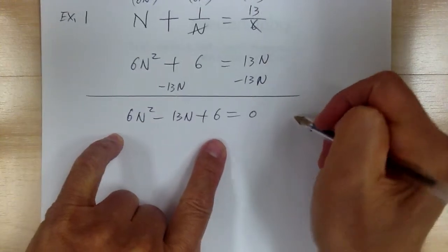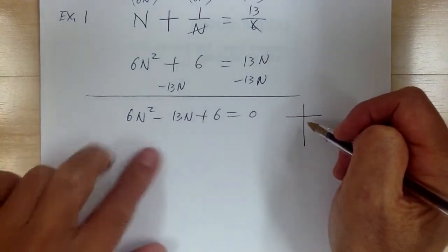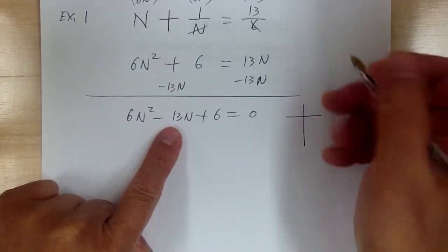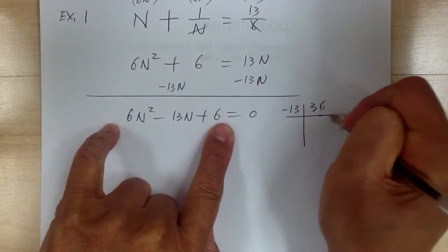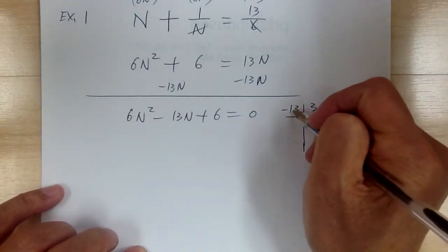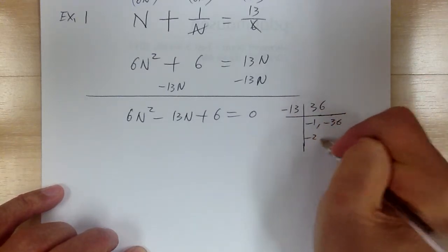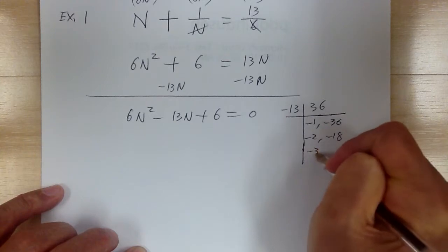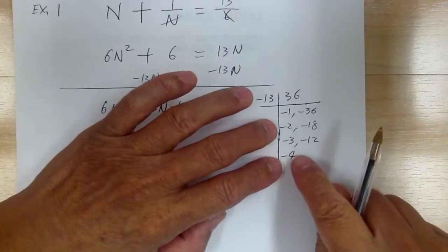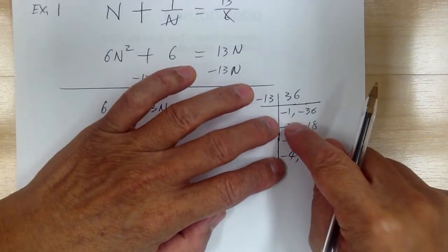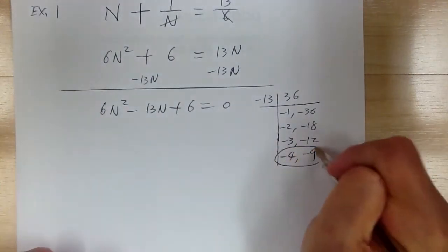So you do your factoring. Step 1, common factor, cannot. Step 2, perfect square, not a perfect square. So go to step 4, master product. It'd be negative 13 and 36. In order to get negative, you have to use both negative. So negative 1, negative 36, negative 2, negative 18, negative 3, negative 12, negative 4. Now from here, when you list it down, see 4 is twice the amount of 2, so this will be half of that, negative 9, and this would be the correct one.